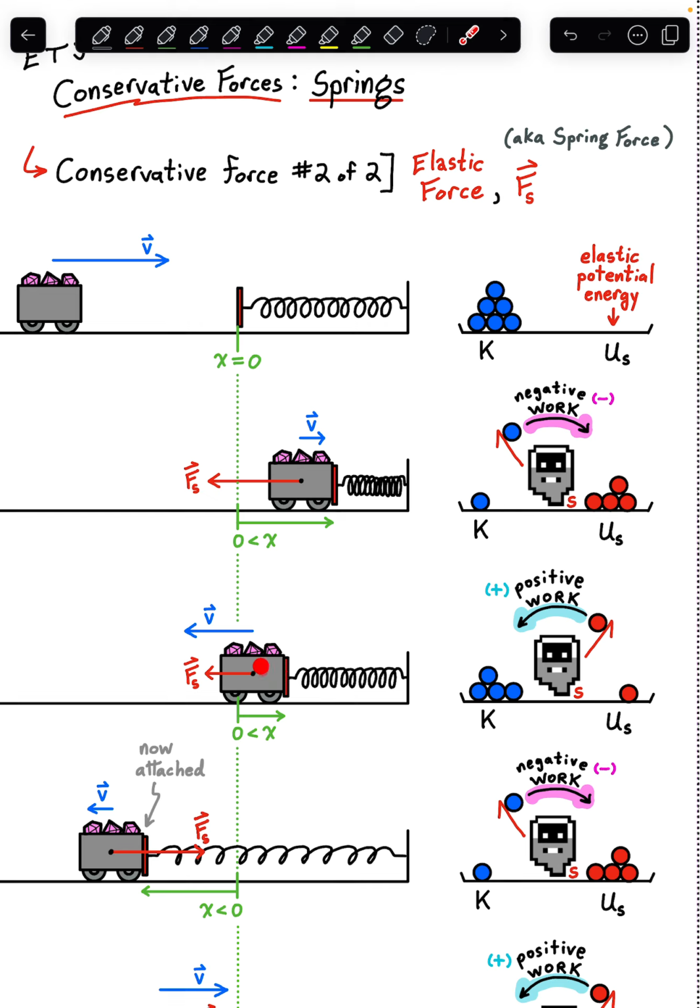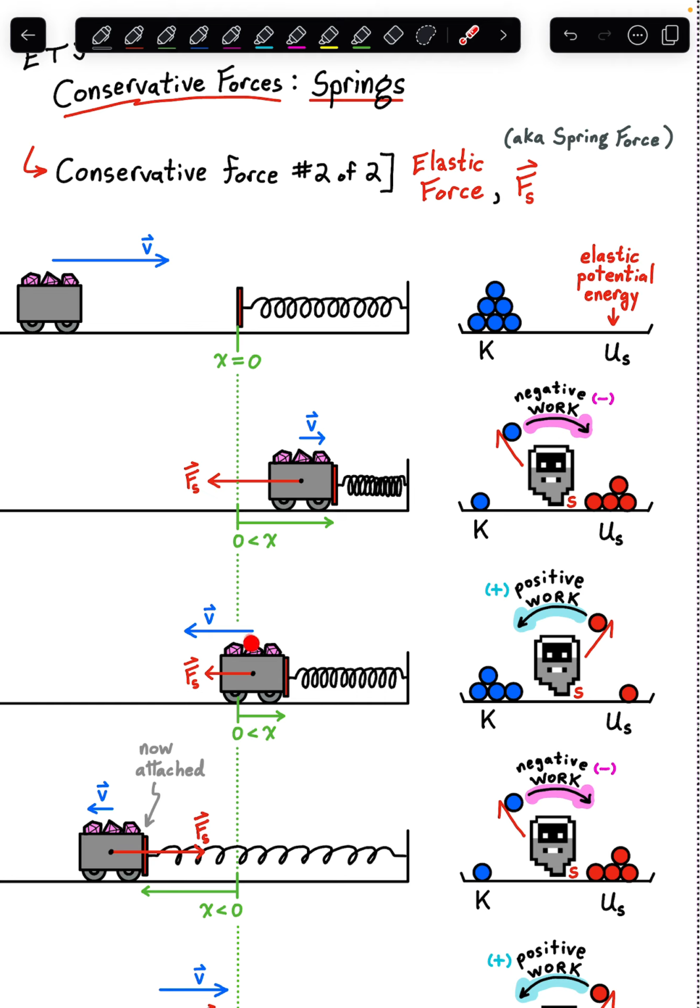There's our spring force on the cart at that moment. And comparing these two moments, we see that when the spring is more compressed, it's exerting a bigger spring force. Here it's less compressed, it's exerting a smaller spring force. That's a key feature of the spring force. The magnitude of it varies with the degree to which the spring is compressed or stretched, as we're about to see. The spring still has a positive displacement at this moment. That's the x value here.